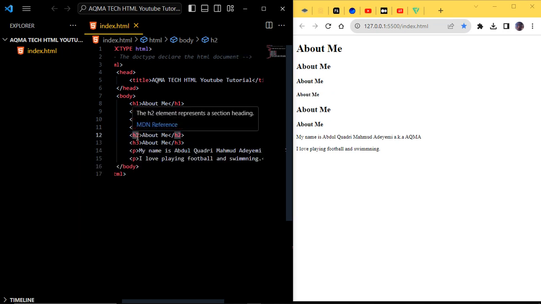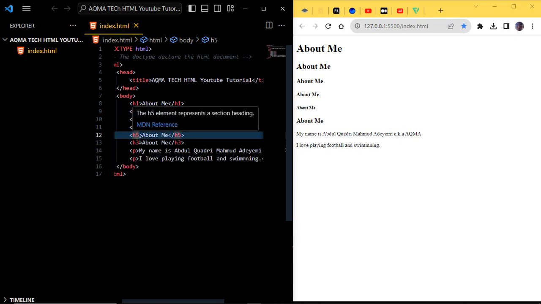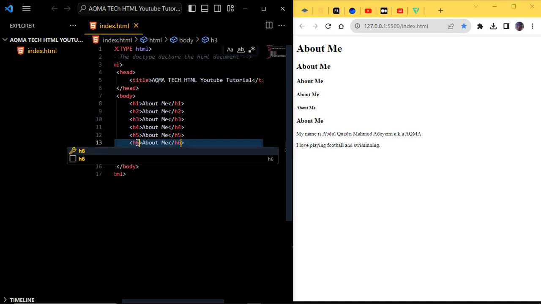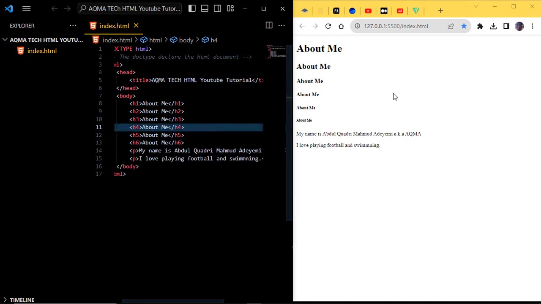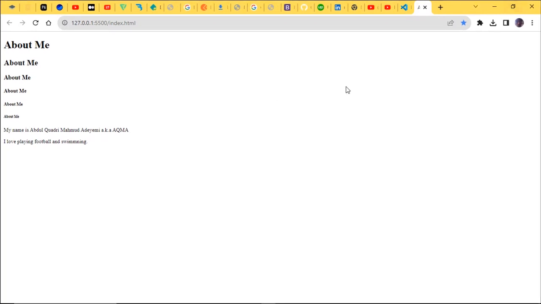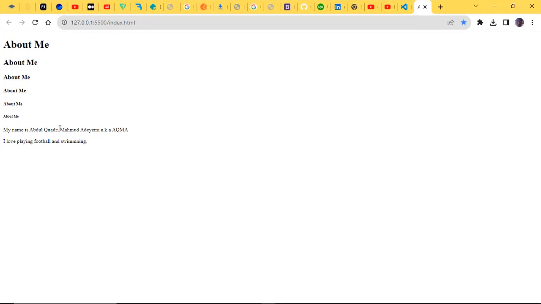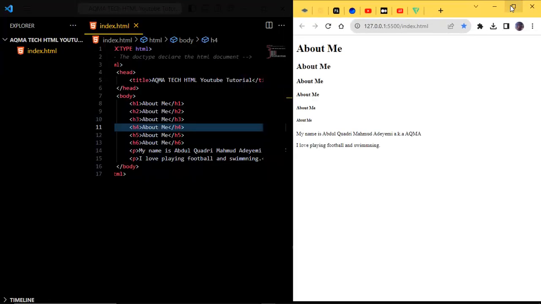This one I'll change to H5, and this one to H6. So can you see the difference between the H1 to H6 tags and the P tag? The H1 is bolder and much thicker than the H2, and so on and so forth. That's just one thing about that.